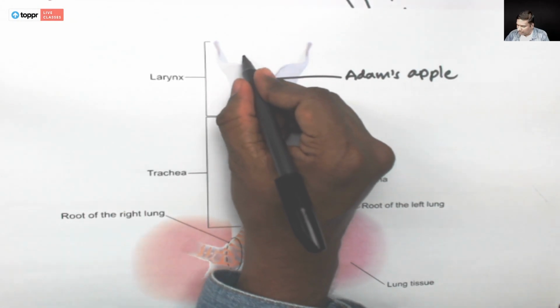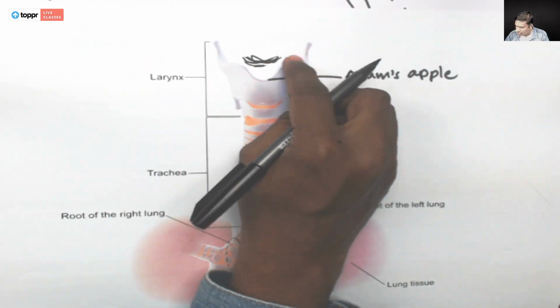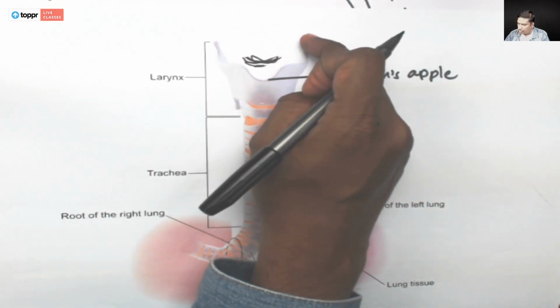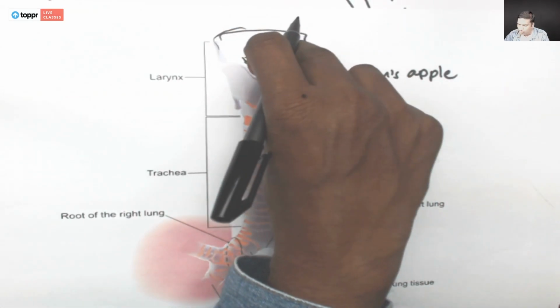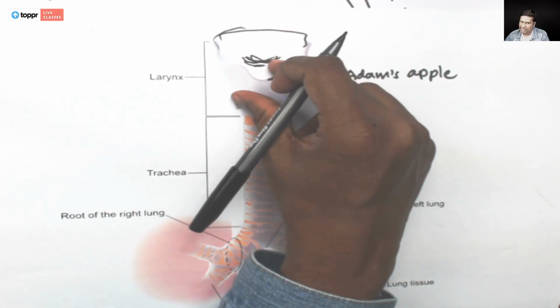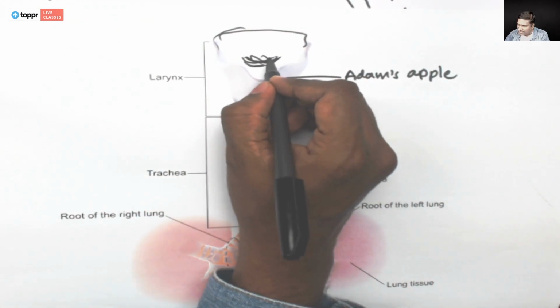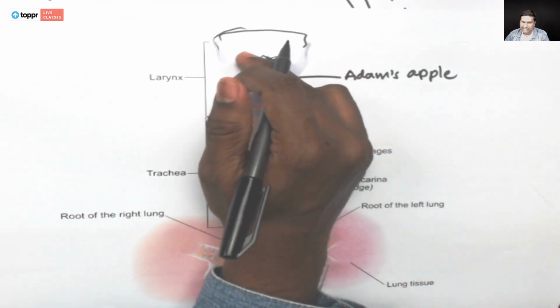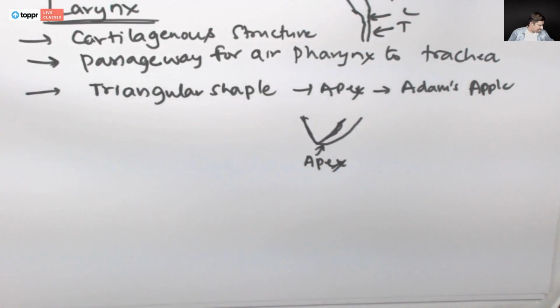Now, why is this actually present? This is present because there are many components behind this, and the main function of the larynx is to protect all these components. So all these components together, whatever there is inside, everything together is called the larynx. Okay, the entire thing is called the larynx. Now, what components are there inside the larynx and what is this cartilaginous material actually protecting, that we'll see.